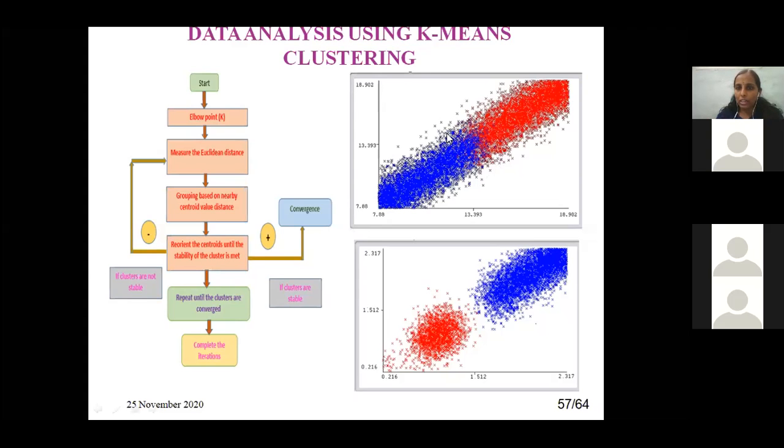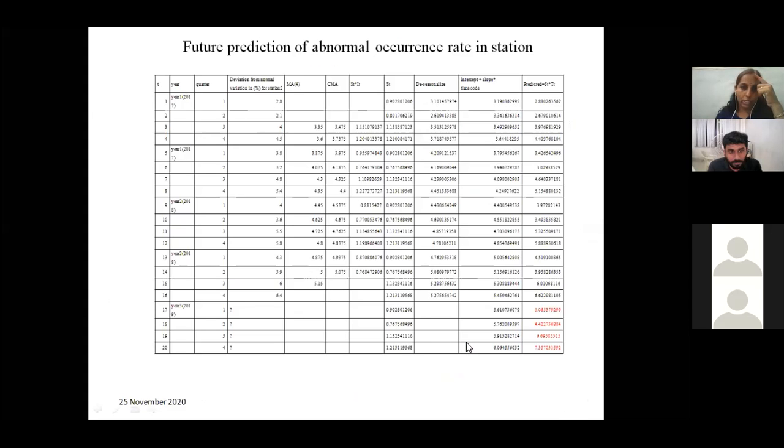Here is the result. This is nothing but normal data, where these two data clusters are coupled together. When it is abnormal, the centroid distance between the normal and abnormal data will be much higher. With this graph itself, we can identify that there are some abnormalities taking place in the system, like abnormal pressure data which is higher in the system in your field. Based on this, you can estimate it.